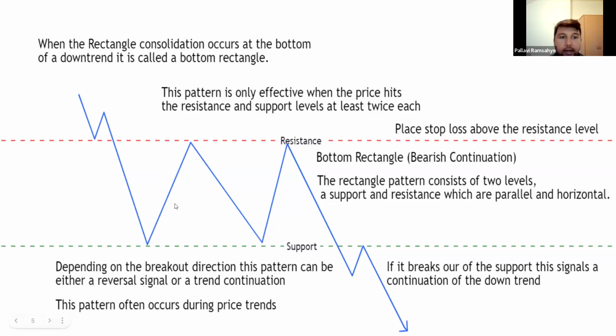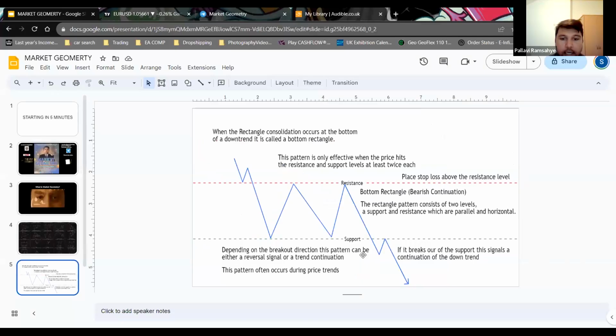And that's when we have our confirmation that we are now looking at a rectangle pattern. And because we're in a bearish trend, we're looking for a bearish movement, breakout of the support, right? So once this breakout comes, if the breakout of our support comes, this is a signal for a continuation of the trend, okay, to get into this market for a sell.